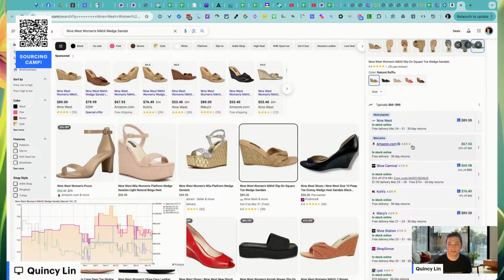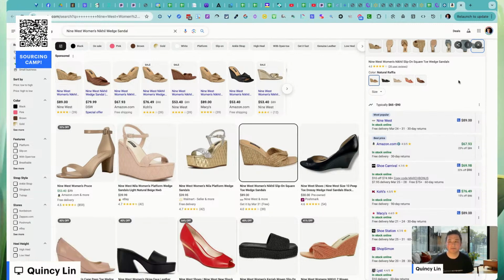So if I come over and see Amazon is at 67.93, and then I hover over to see the Keepa graph, oh, look, Amazon actually is selling at some point around $80, right? So $80 is about twice the 39.60. The mental math tells me I can get a pretty nice profit because it's selling above $25, so the Amazon fee has less effect on the profit, right? That's how you can utilize the Keepa graph along with the store and Amazon price to make a quick decision.